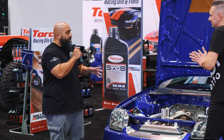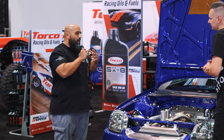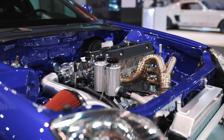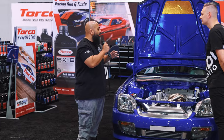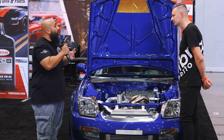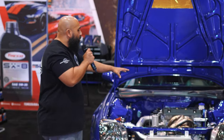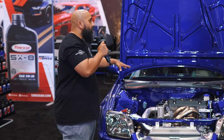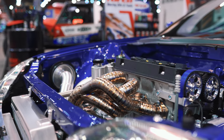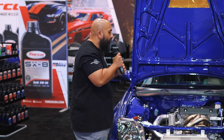So the idea behind it is we worked together on my car, and it's been a goal of mine to break the stereotypes of these Hondas — Japanese cars in general. I'm tired of people saying, 'oh, that's really cool for a Honda, that's really cool for a Prelude.' I'm trying to get people to break out of that thought process. When you look at a setup like this, this type of plan of action, this type of fabrication, this type of mapping — you do that on anything and you're gonna create something memorable. It doesn't matter what the chassis is.